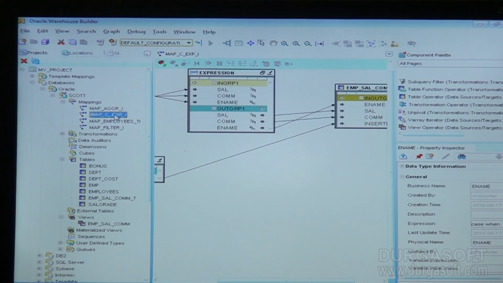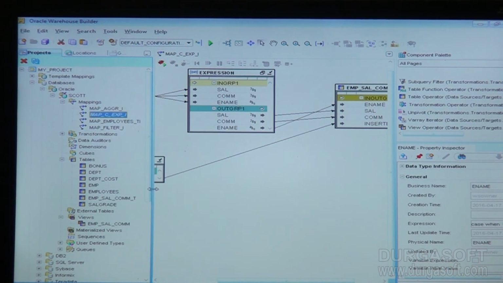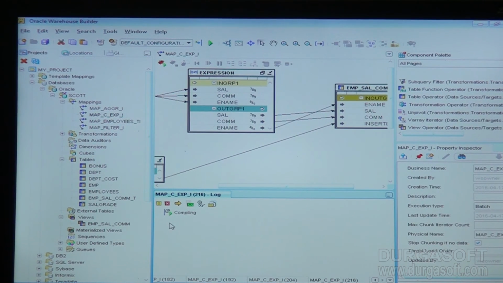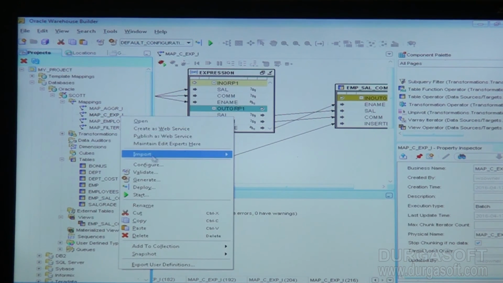Now let us see. Again, deploy the mapping with the new changes. Whenever you are modifying anything in the mapping, you have to deploy. Then only the updated changes will be reflected in the code. So it got compiled properly, and I'm executing the mapping.